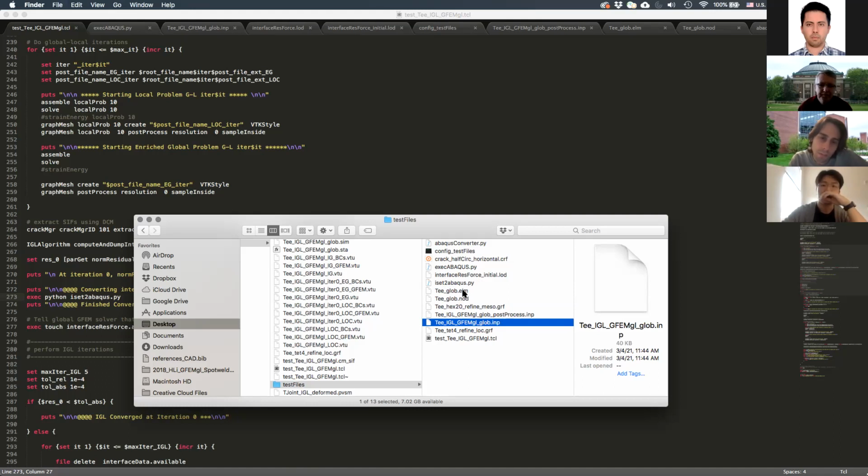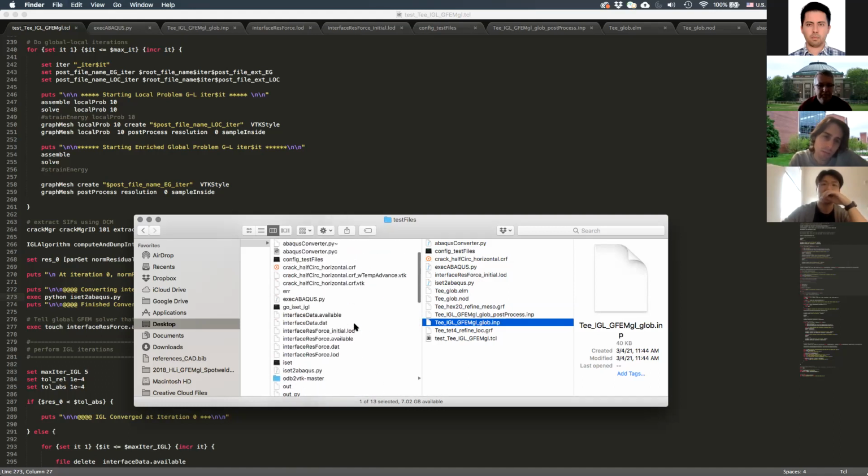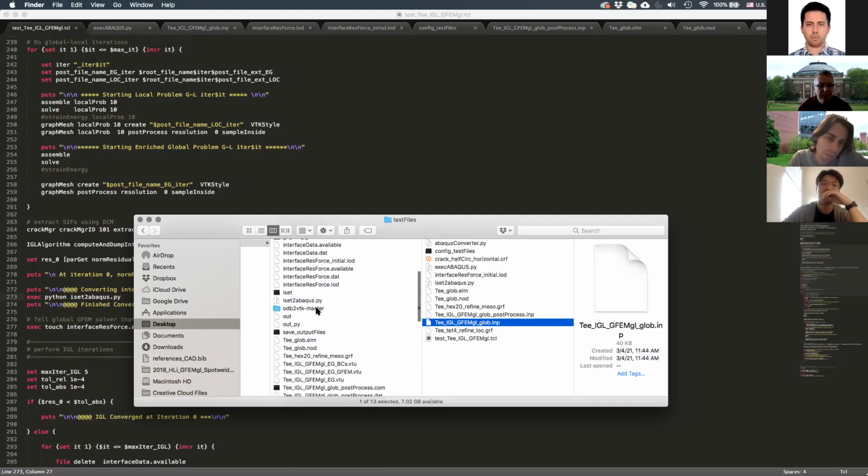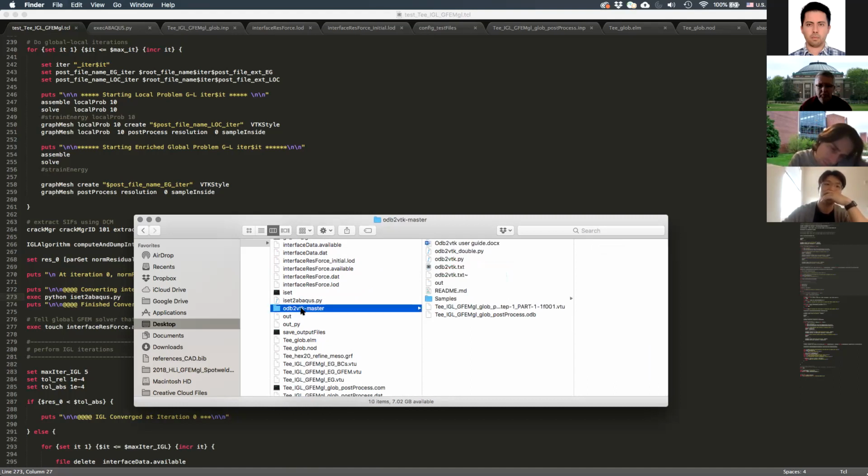Another thing I want to mention for Abaqus-ISET coupling is that for my work, I found this ODB to VTK converter online, which basically I was going to ask you about that. Yeah, because you show the pictures in Paraview, right?